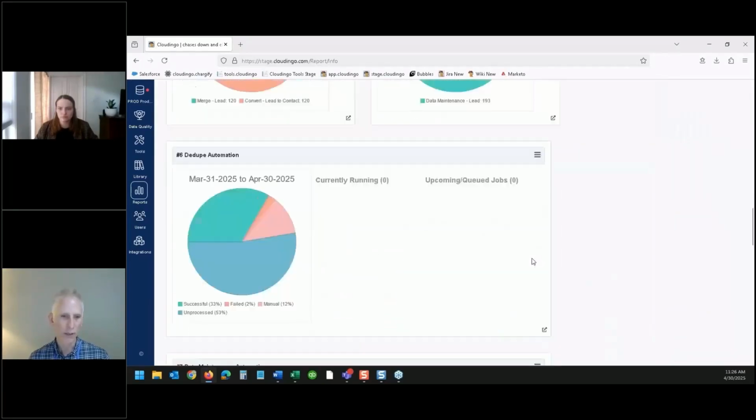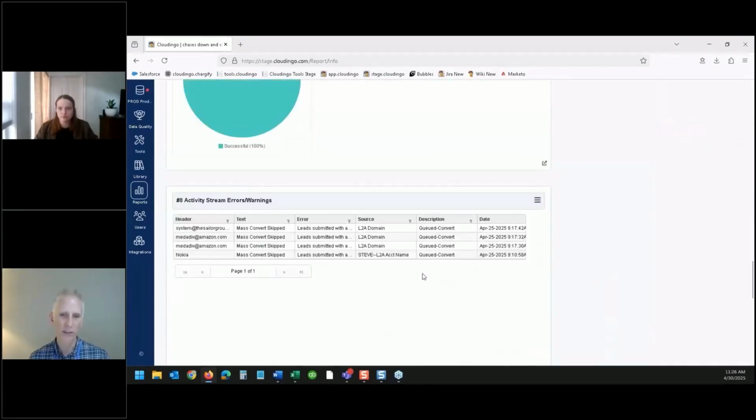But this report is a report of those alerts that you see in the activity stream. Again, this can also be exported into a spreadsheet version that is searchable and sortable. It gives you tons of detail about what the failure was. And very often you're going to see things like inactive pick list needs to be updated, and that's why it failed, or inactive ownership needs to be updated. So again, very easy to identify and do your own troubleshooting for managing the problems you might have in managing data via Cloudingo.